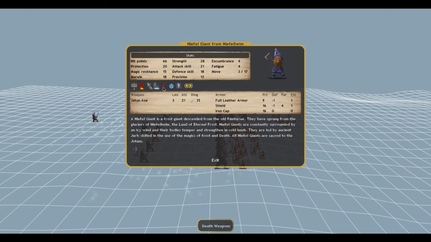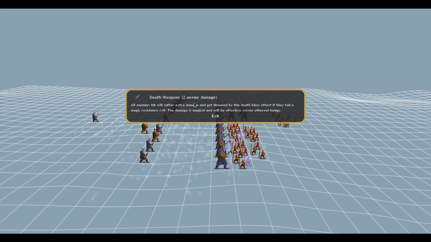There we go. Def 9 blessing gives you Death Weapon, which is a bit weaker than the Fire 9 blessing. It gives you 2 armor negating and magic resistance negating damage. I'm not sure if it means magic resistance can negate it or not. Oh, there you go. I'm going to get disease by Death Blessing effect if they fail a magic resistance. That's pretty cool.